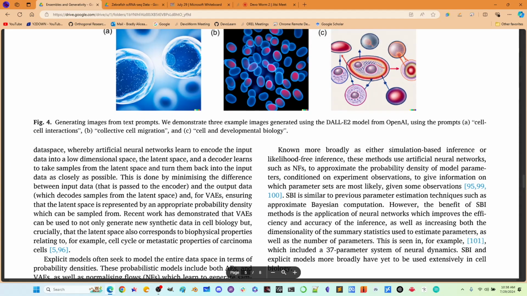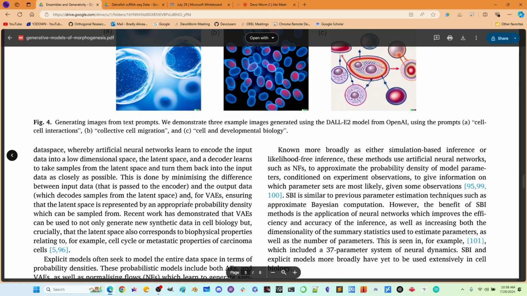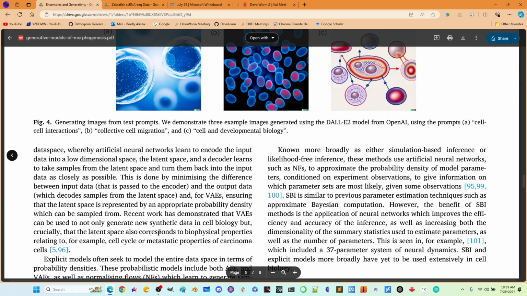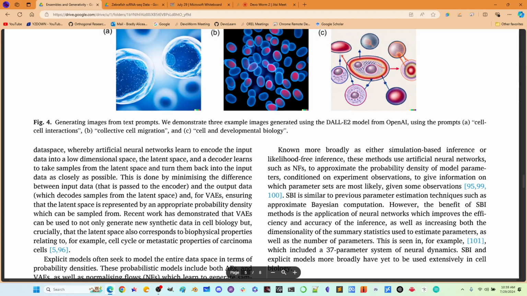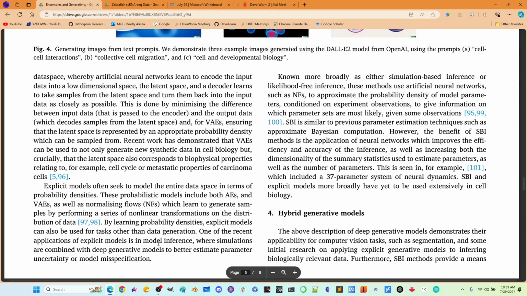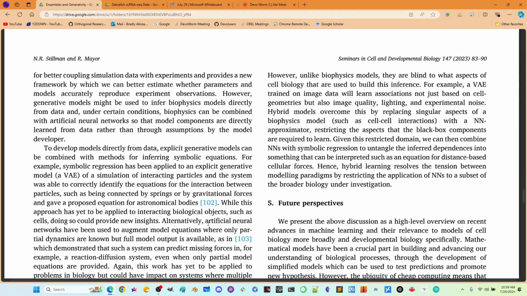In variational autoencoders, we have this probability density function that we have to worry about. So we're actually building this probabilistic model that we sample from. And this is exactly what we're talking about with the weights in the last paper. This may allow us to build a lot of synthetic data that we might be able to exploit. But also, we may be able to build models of biophysical properties that may not be observable. So this is another benefit, maybe, to this. And then finally, we talk about these hybrid approaches.